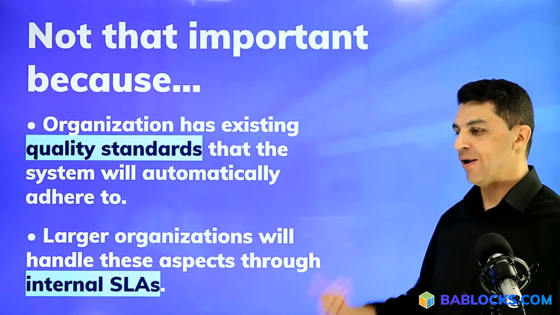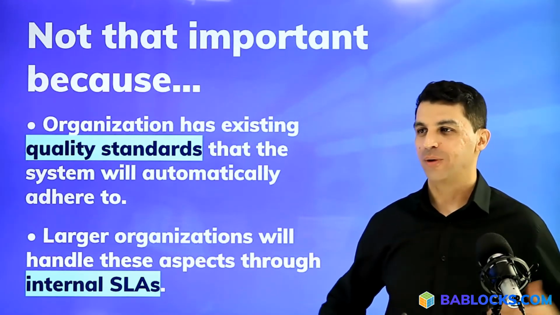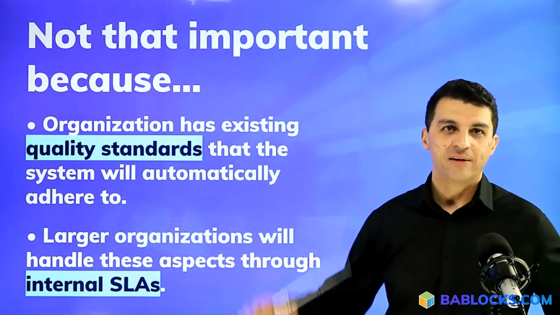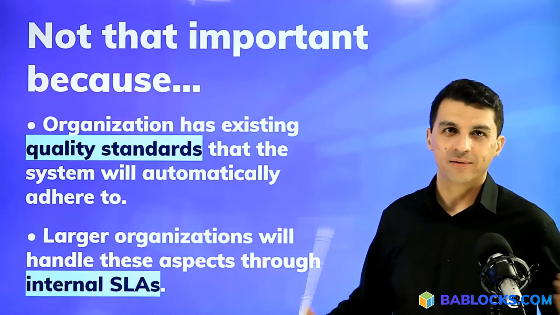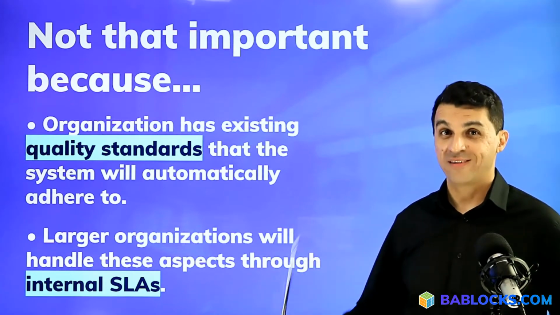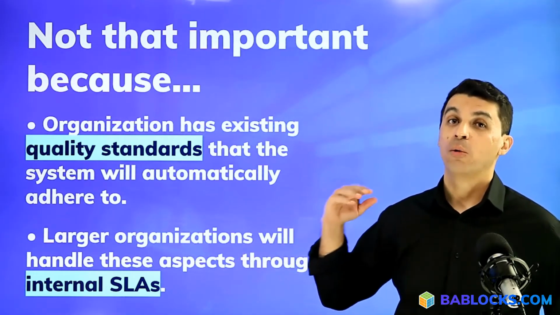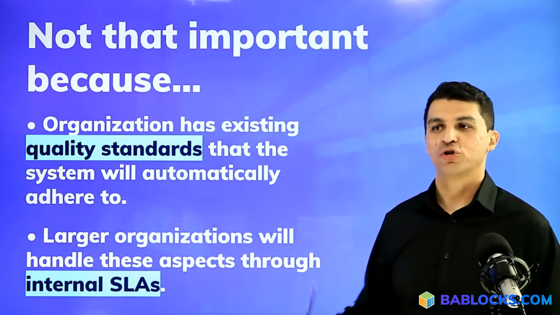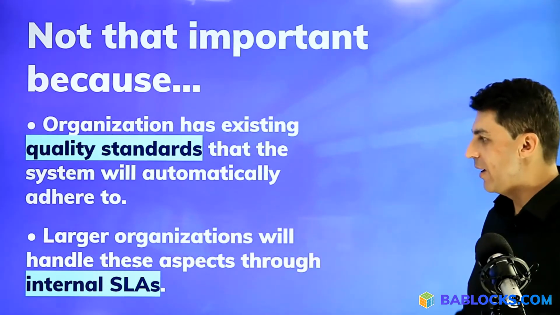So even if you were to get a requirement from a customer, let's say a reliability or availability one, where your customer says we need this thing to be up 100% of the time, if you were to go to your infrastructure group with that kind of requirement, they would probably say to you, look, we already have standards for our business applications, and your customer doesn't really have much of a say. If our standards are not up to what they need, then we have to find some workarounds, okay? But you documenting and trying to push through non-functional requirements a lot of times is going to hit a dead end very quickly because of some of the reasons that I have listed here.